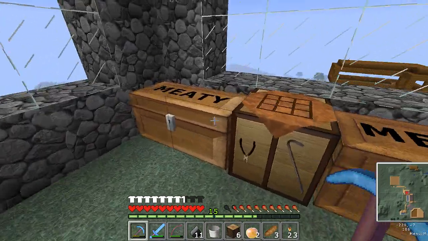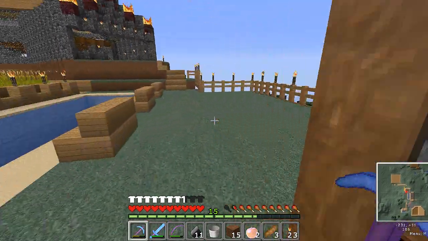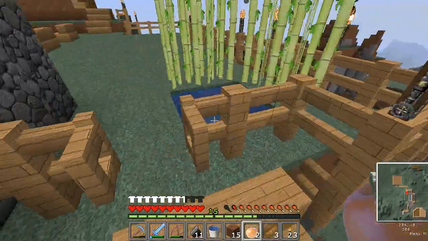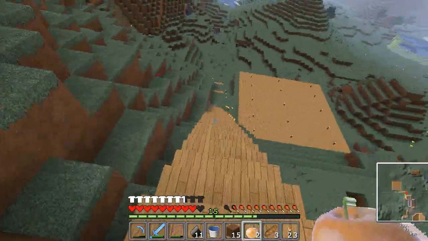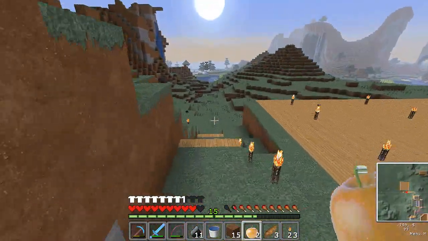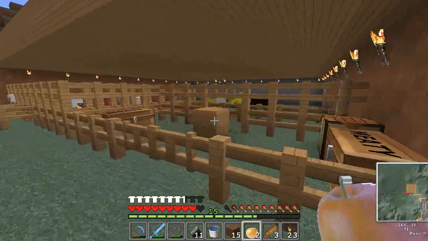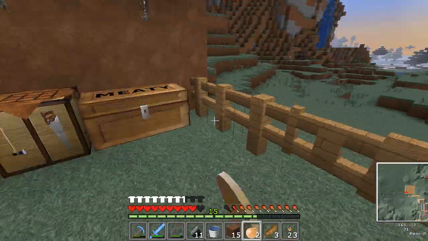I was gonna take some wheat down to the sheep. Should go check on the sheep. Let's see, give me some dirt. Alright, let's go check on the sheep. We haven't been down there in a while. It's sheep time. Hello, sheep. Hello. Wee. How's it going, sheep?